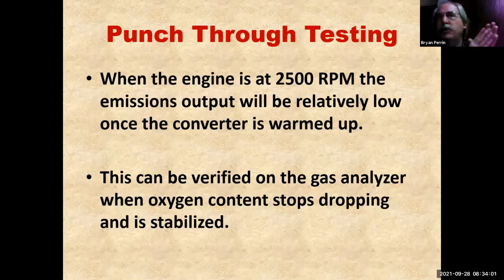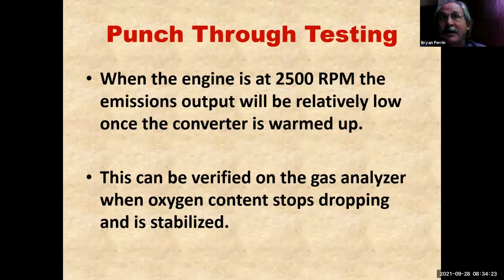So consequently, if I go to do this test with a cold converter, because just like we talked about with the cooling system, things always test better when you start cold because you're at a good starting point and you can watch things happen. If my oxygen never drops and now my engine's all the way at operating temperature and I still have the same 1% coming out the tailpipe I started with, or 0.7 that I started with, guess what? The catalytic converter's hollow, or it's completely bad because it never started working. We're done with the test at that point. So oxygen on the gas analyzer is a great way of watching and telling you when the converter starts working, because it'll use that free oxygen.